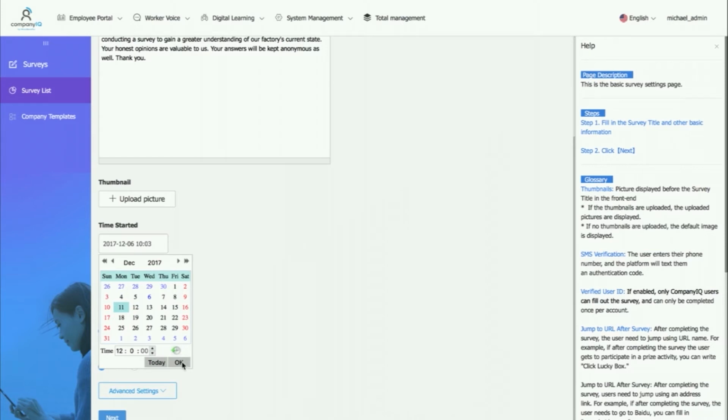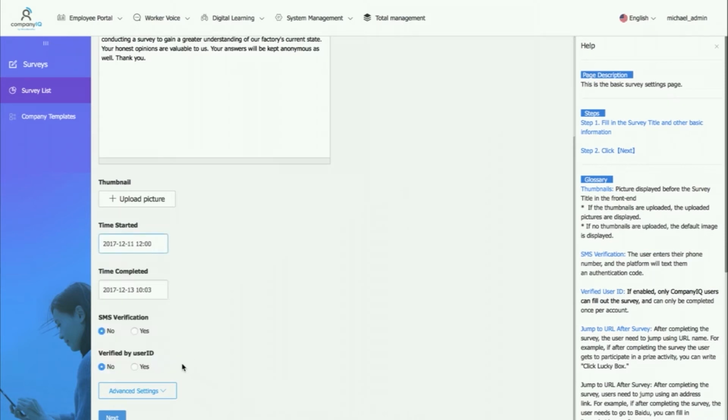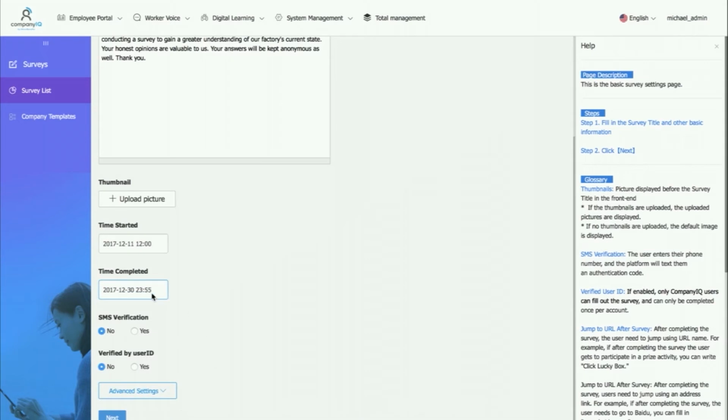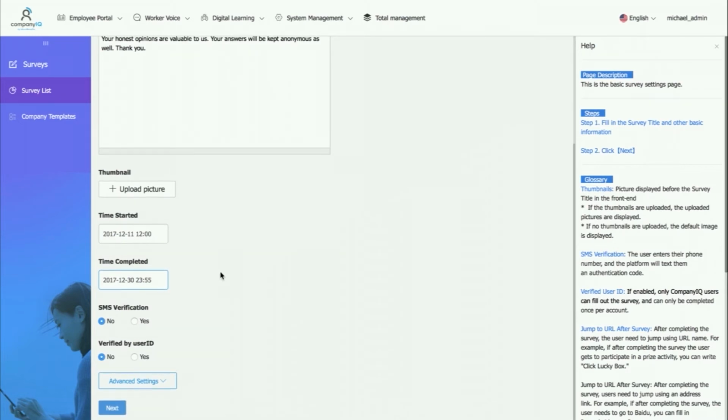This is very important to save your work. OK. Time completed. We can set this for December 30th. And I'll set this as late as possible, almost midnight, because I want this to be open as late as possible. I'll hit OK, check the times once more, and you have set the time for your survey. That's the time frame.